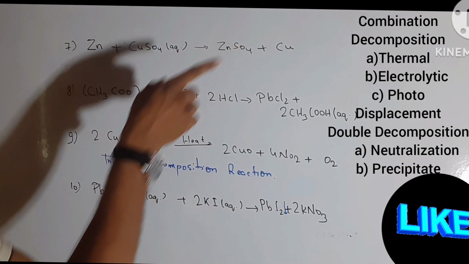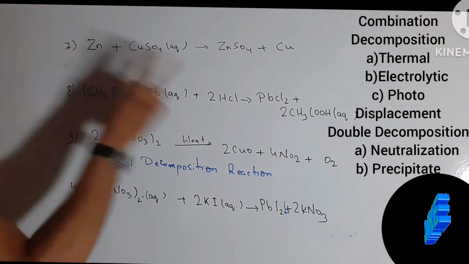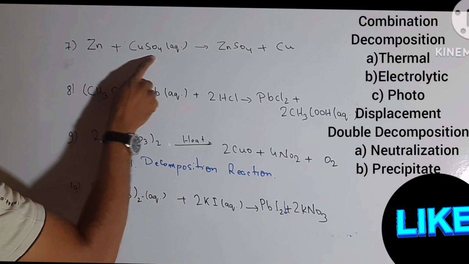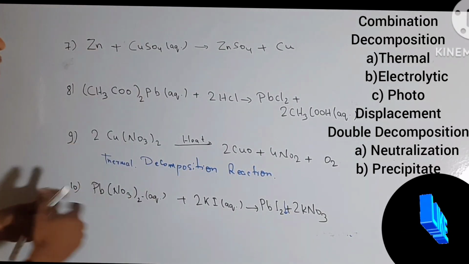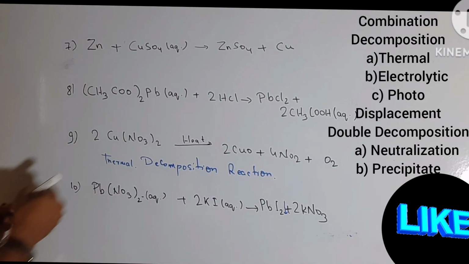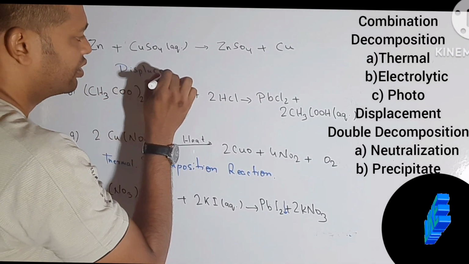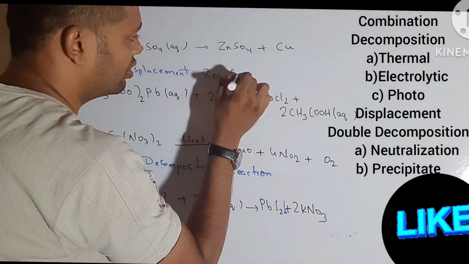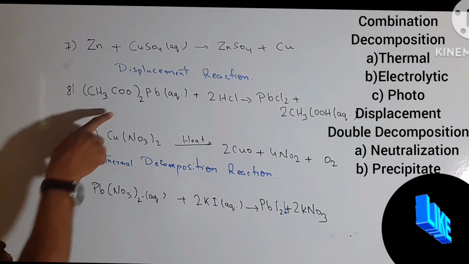Okay, so next is displacement reaction. Displacement means on the reactant side, two reactants will be there, where one will be an element and one a compound. It's making a bond with SO4, positive, negative. Yes, it's making. So it's a displacement reaction. Right answer. Okay. In displacement, no types are there. Okay, done.